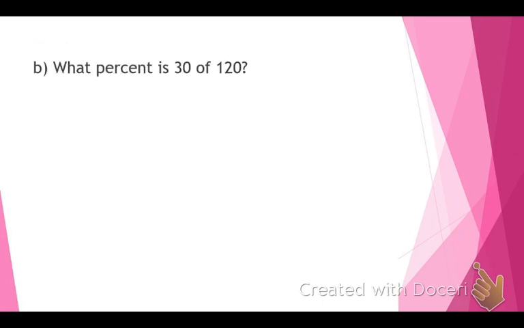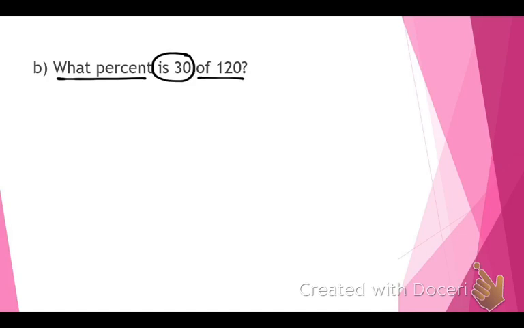Okay, problem B, what percent is 30 of 120? As I just looked around and glanced at many of your answers, there are a ton of different answers, which shows me not nearly everyone got it correct. So let's just break it up into is, of, and P. What's the first segment here that I'm going to underline? What percent? What's the next part? Is 30. Next part. All right, so that should help you.